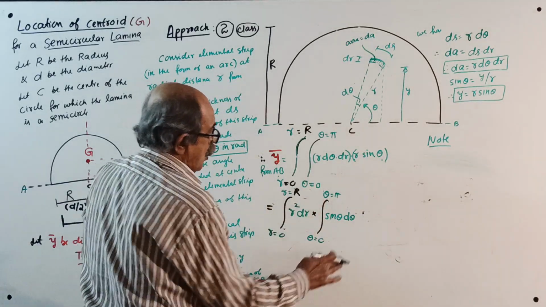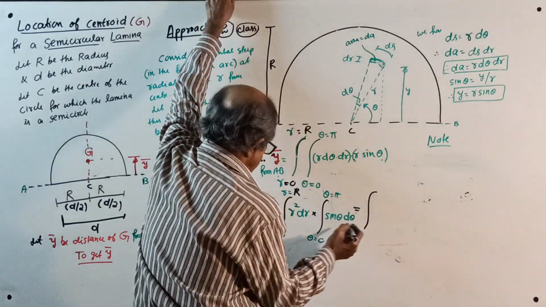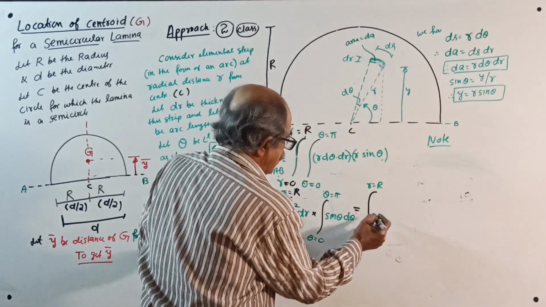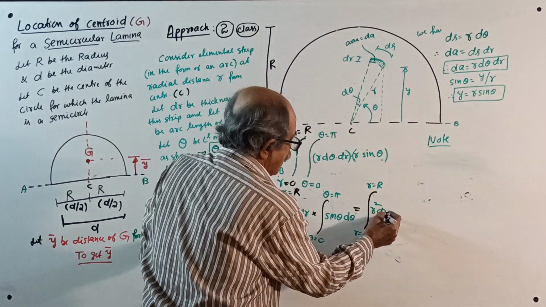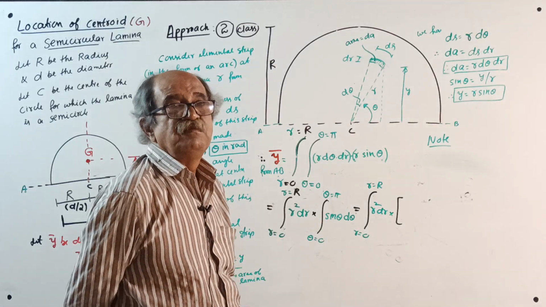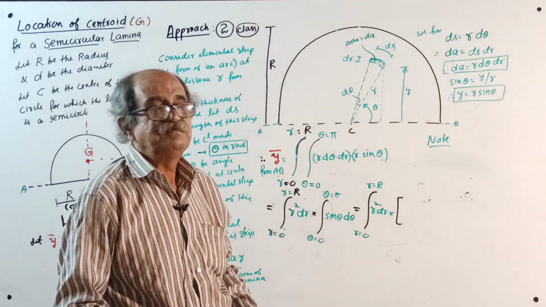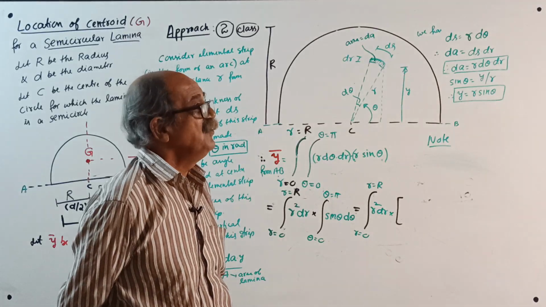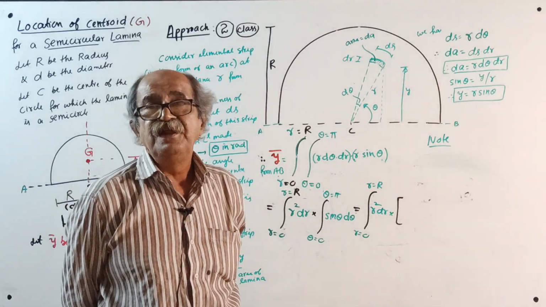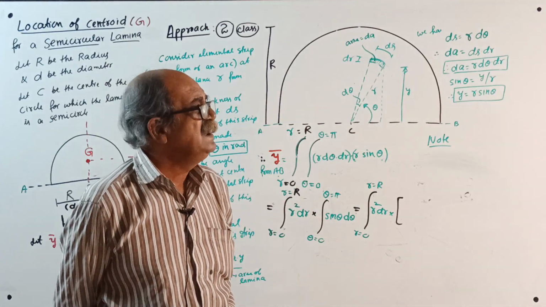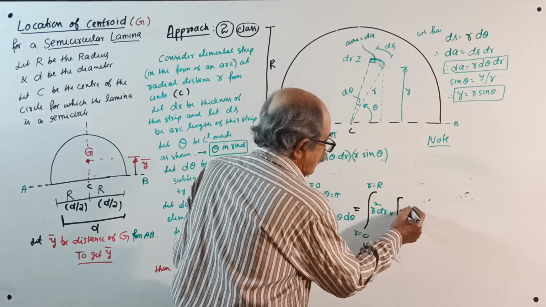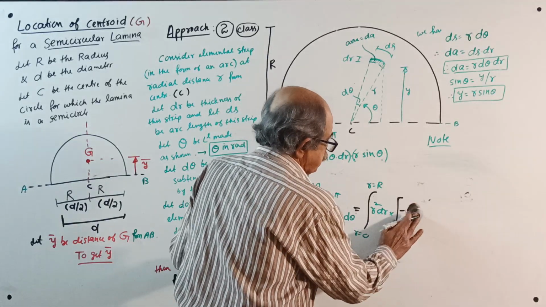This is the expression: integration r equal to 0 to r equal to r of r square dr, into the integration of sin theta. That much common sense is required. Sometimes in class a student will say, sir, the differentiation of sin theta is cos theta. Okay, but the integration of sin theta is not cos theta, it is minus cos theta. I told it just to test you. So the integration of sin theta is minus cos theta. Be careful, minus cos theta.